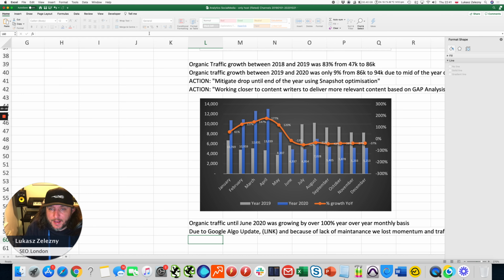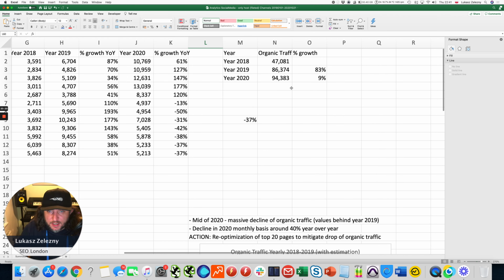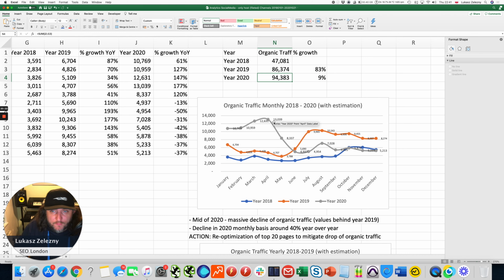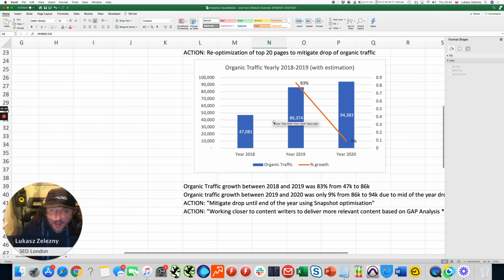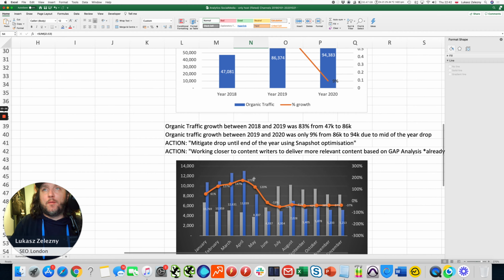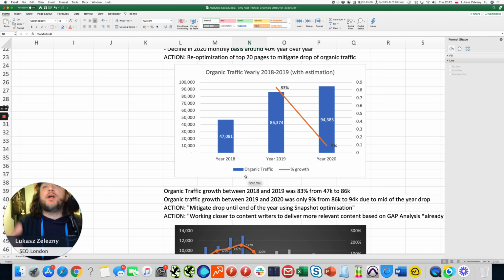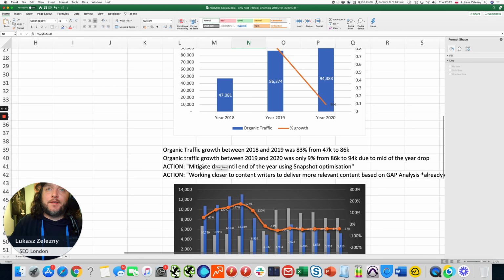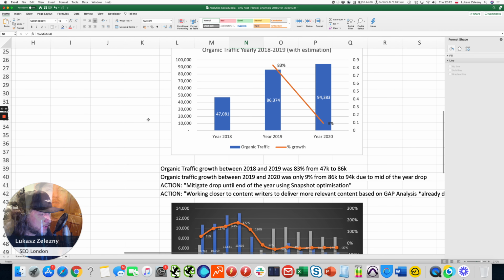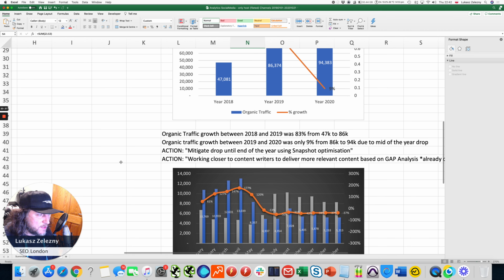And again, like at the end of the day, we will still should deliver 9% growth. However, we could deliver much more if we would take care properly about the website. So I'm intentionally showing you website that have a crappy metrics. And yeah, I hope end of the 2021 I will be able to show you something better.